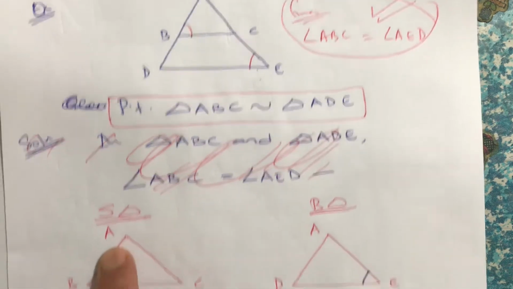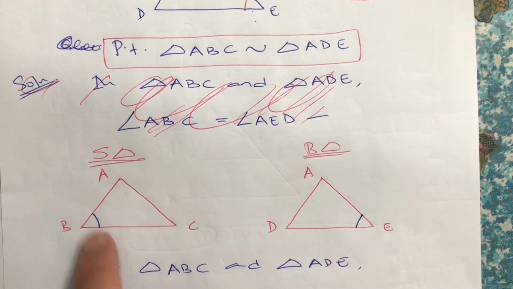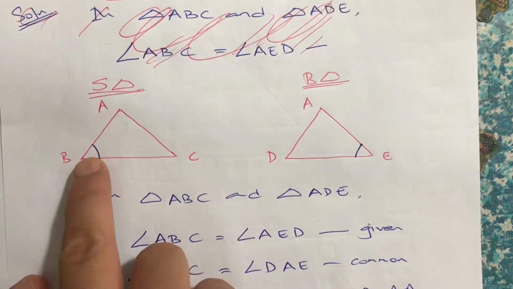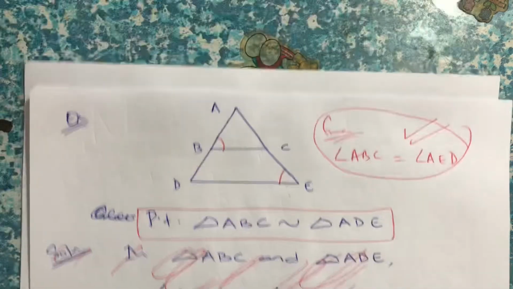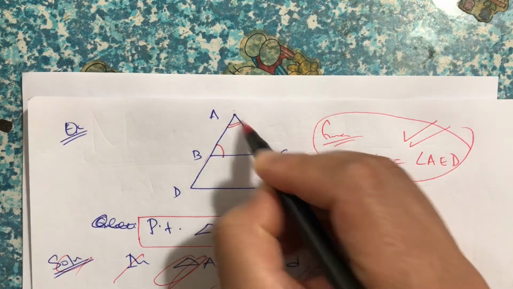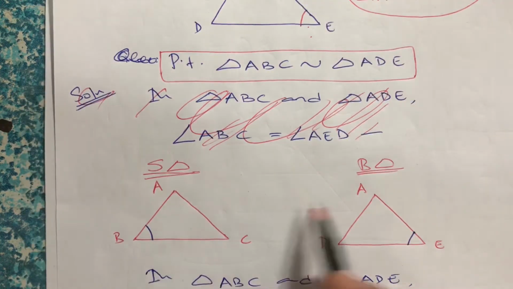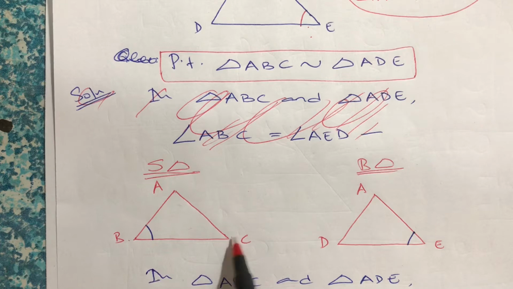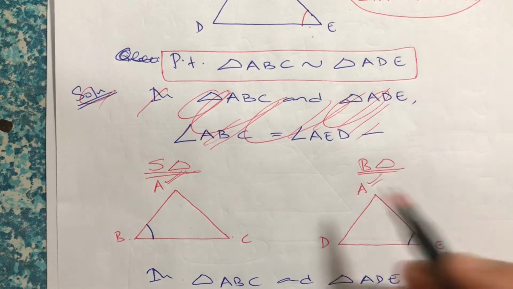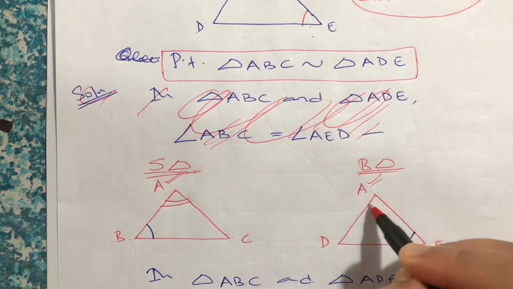So then first thing is I separate the small triangle and the big triangle. This is the small triangle, this is the big triangle, and they've already marked B and E equal. So I mark B and E equal. And then if you look at this carefully, this angle is in both the small triangle and the big triangle. So if you look over here also, we have B and C, but there is no B and C, we have D and E. But if I look, A is here also in the small triangle, A is there in the big triangle also. So this angle will be the common angle.